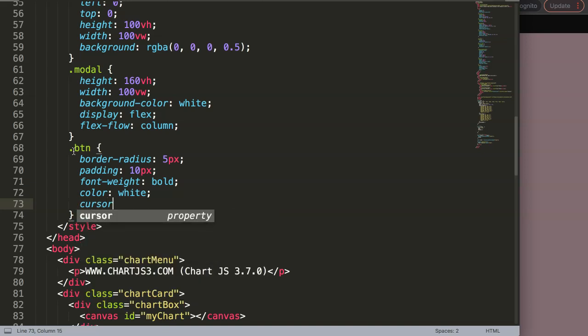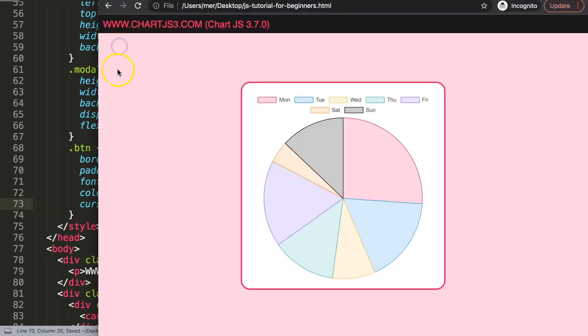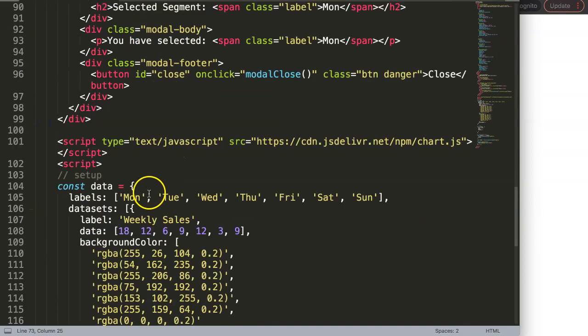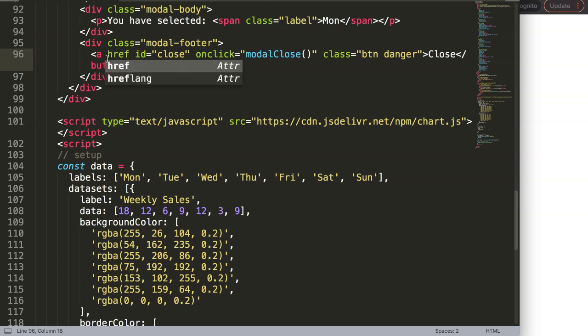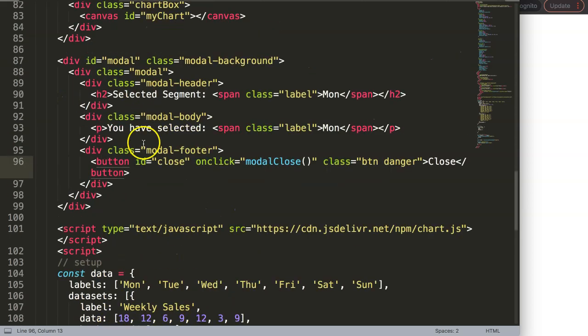And I'm going to say here the cursor. We should have here a pointer. And this is by default needed because it's a button. What I mean by button is this kind of button, a button element. If you have an href or an anchor tag, in that case we don't need to do that, but I prefer to use a button if you're going to use JavaScript functionality, and if you're going to use a link, in that case I will use an href element. So that tends to be a better standard. Of course, it's up to you, it doesn't matter so much, it will not really differ much.